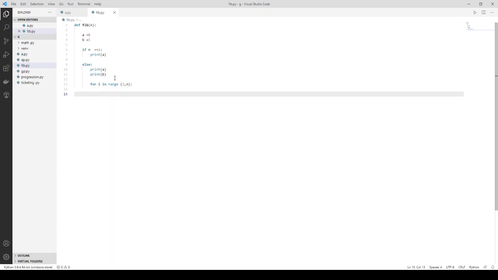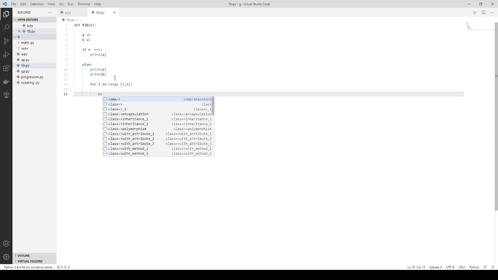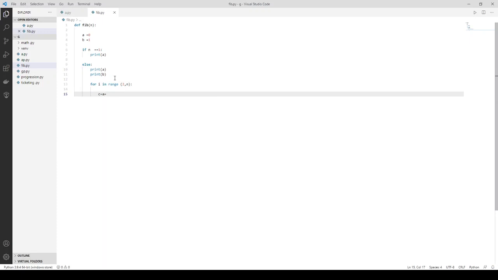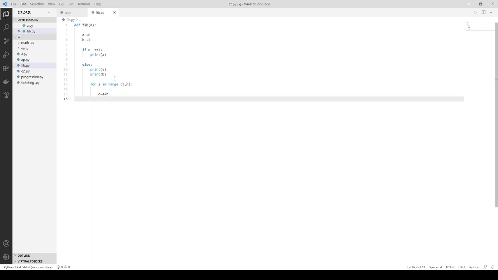Now this is where you can customize what you want your Fibonacci sequence to do. If you want it to multiply, to divide, to take away, to add, this is it. But Fibonacci, basically, if you do it, it works with addition. So that's what we're going to do. We're going to do the standard thing. Again, this is just a simple code. So that is c equals a plus b. Now remember, a plus b is already on top, so that is that.